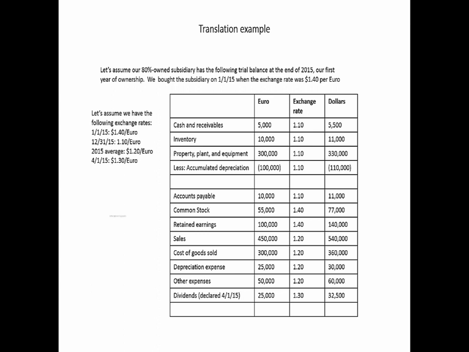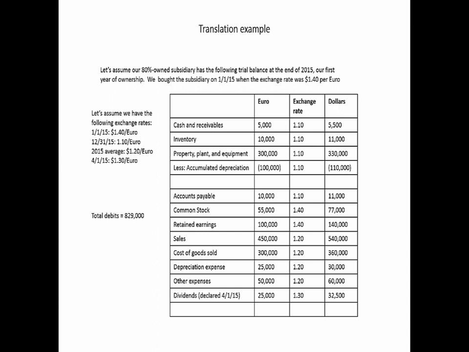Now, we go ahead and add all these things up. So again, we simply multiply the euro values by the appropriate exchange rate to get the dollar totals. Now, the dollar trial balance is not going to balance except by amazing coincidence. Again, the euro-denominated trial balance balanced, but since we applied different exchange rates to different financial statement elements, the resulting dollar-denominated trial balance will probably not balance.